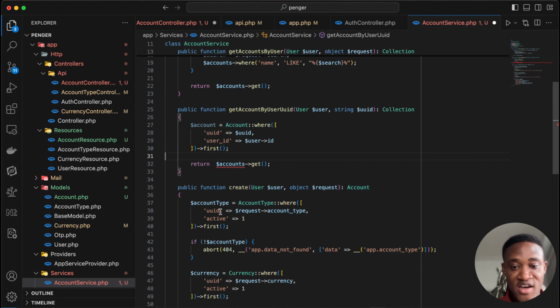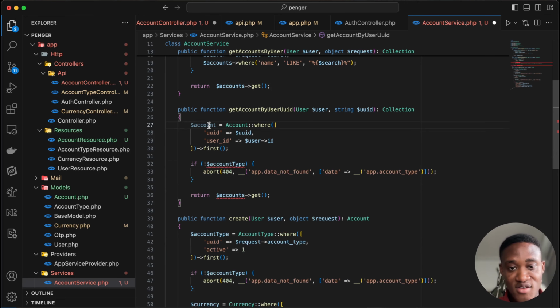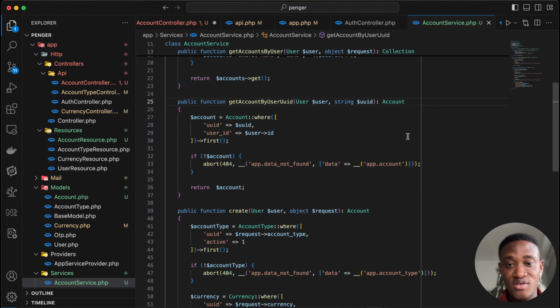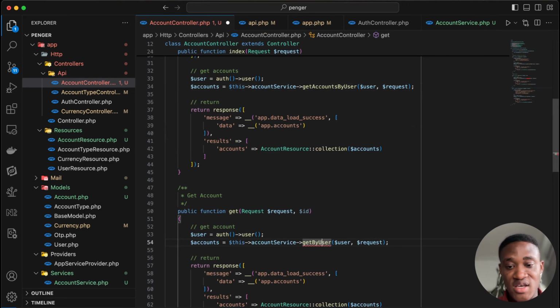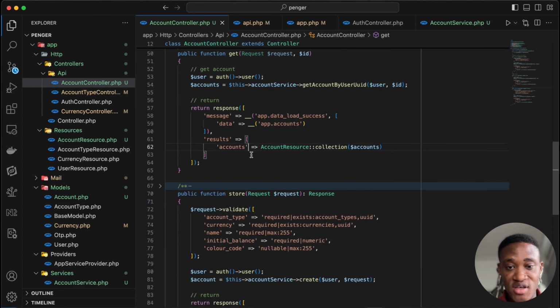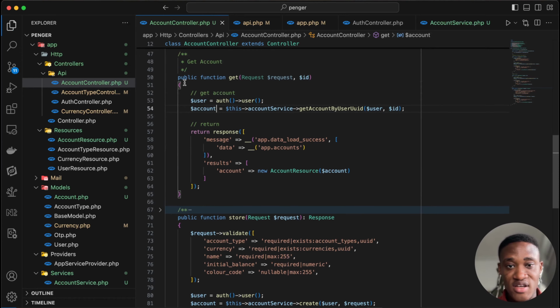Okay. That's my account. If my account does not exist, just as we did here, simply say that account cannot be found. If the account is there, we return the account. And then here we return an account. Sorry. Good. All right. So in our controller, then we say get account by user UUID, and here we do not pass this, but we pass this ID because we know we have our UID. And then we change this from accounts to account, and then we have only one account, so it's a new resource, and then we pass our account. All right, so change this, I think that should be it.